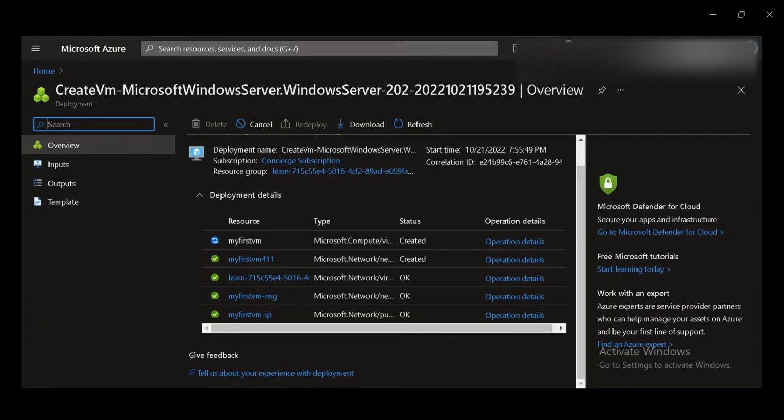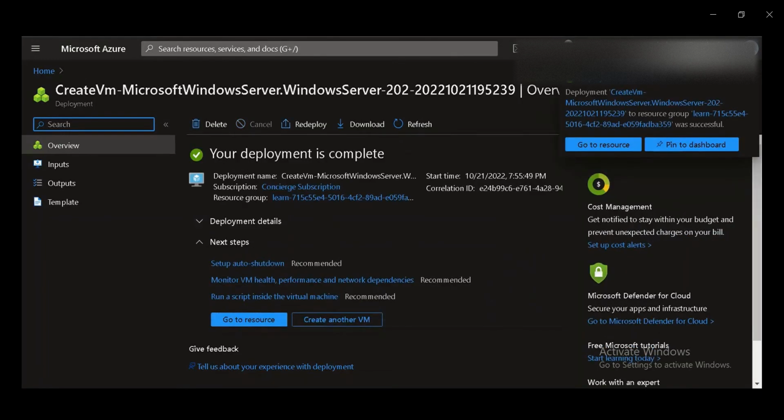In this page, if there is any error or misconfiguration, it will show us, like there is one error, and we can cancel or redeploy the specific resource instead of rebuilding everything from scratch. It will take a couple of minutes for our resource to be deployed, and as we mentioned before, it also depends on the region. You need to choose the nearest data center to your location.